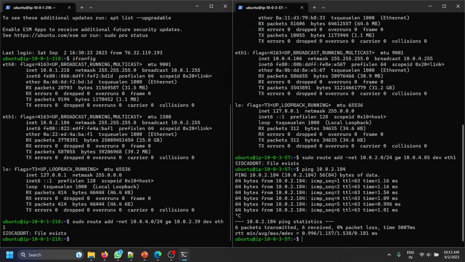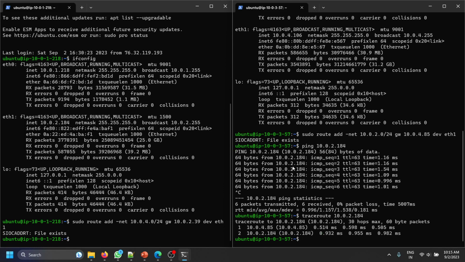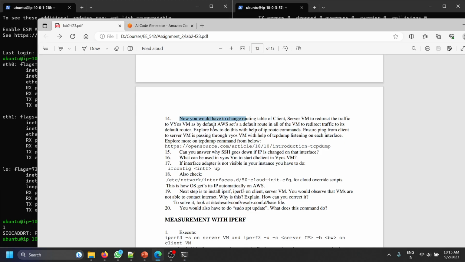Now just to confirm that we are going through the right route. Yeah, so this is the IP address of the router, and then this is the IP address of the client. So the route is set up and we are able to ping as well, so the communication seems to be working fine. So we have set up the route already.